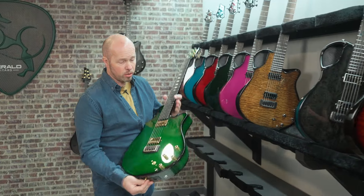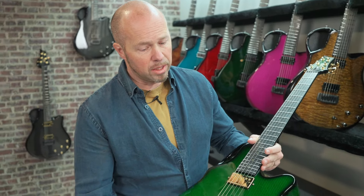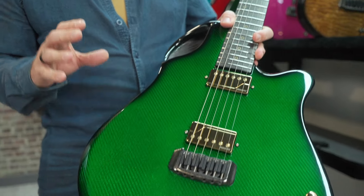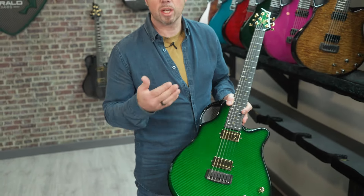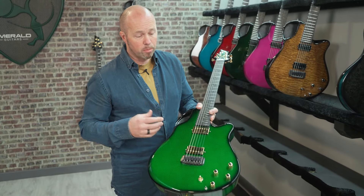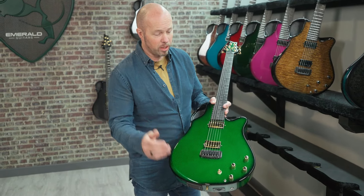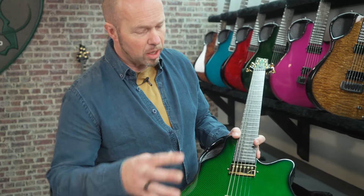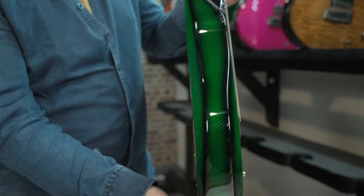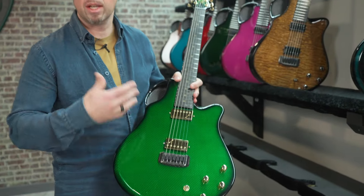If I just grab one down here, we can talk through it. What you're going to see if you watch some of the online reviews is people talking about the versatility of this guitar. It starts off really as an acoustic instrument — as with everything we do here at Emerald Guitars, we build carbon fiber acoustic instruments. We've given this an acoustic guitar with an electric soul. It's got the carbon fiber acoustic body, exactly the same as our X10 slimline, with really nice proportions that acoustically give a really nice projection and warmth.